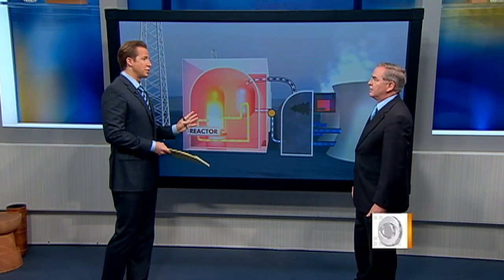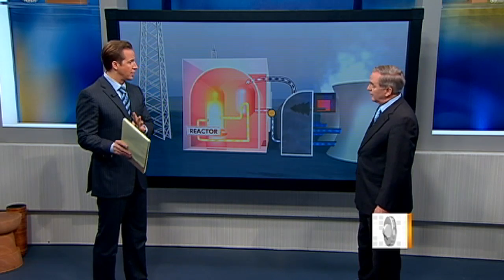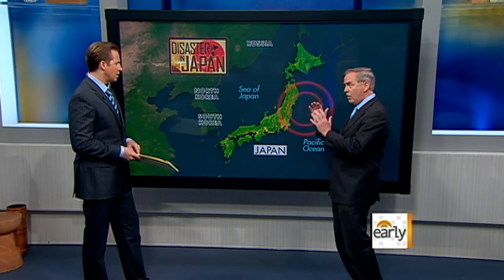Let's talk about radiation exposure. Like we saw in Celia Hatton's piece a second ago, the USS Ronald Reagan, 100 miles offshore, has detected some exposure. They've moved their assets and their troops farther away. How about the people in the evacuation zone in close proximity to this reactor? Well, there are some disconnects here. We're being told by the Japanese government that the radiation levels are low, detectable but still low around the reactor. We have reports of people with radiation sickness. That's a disconnect. Usually it takes a few days for radiation sickness, especially at lower levels, to show up.